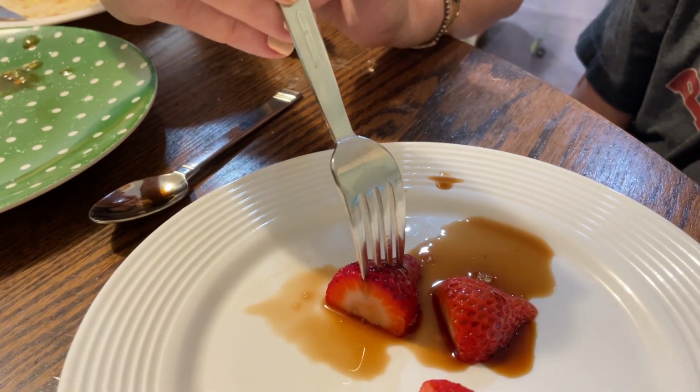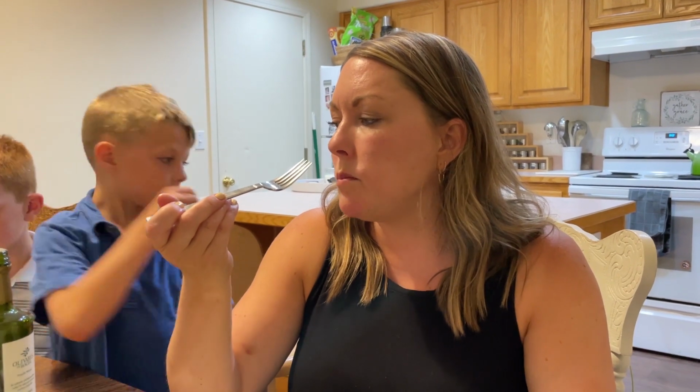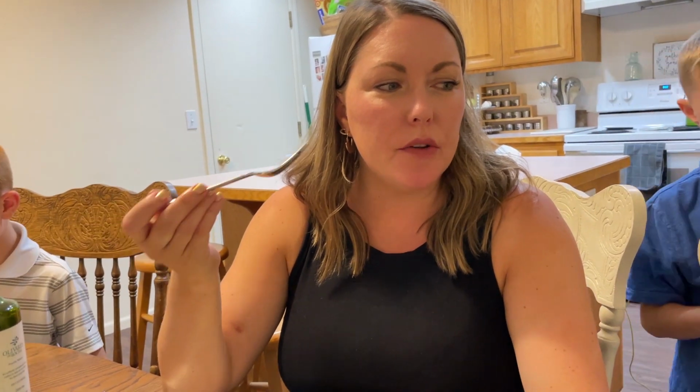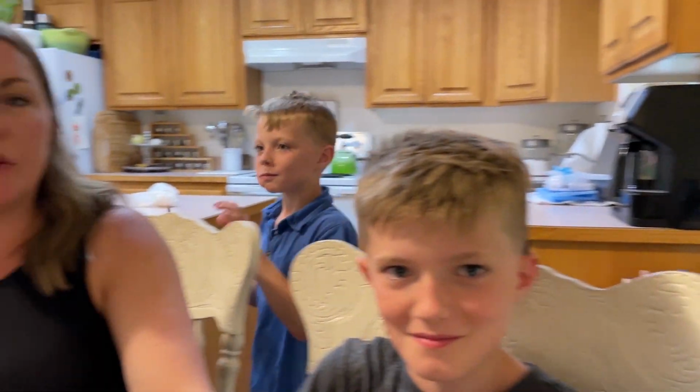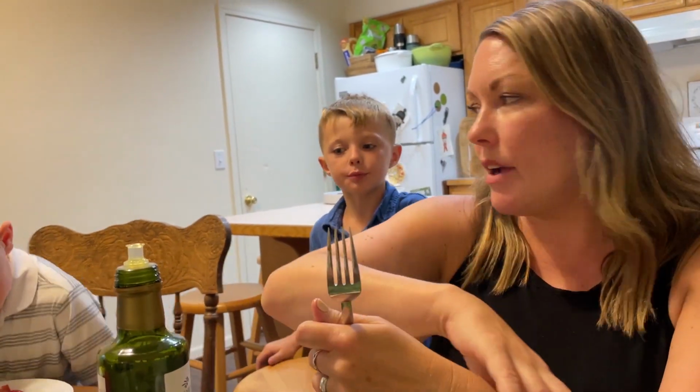I've never done this, but I have had a strawberry balsamic sorbet at Salt and Straw, which is an ice cream shop in the Northwest. And so I know the flavors go together. You know, the contrasting of the acid and the sweet. You could get spicy and sweet or salty and sweet. When you have the contrasting, you get a lot of playfulness going on, and I like it.